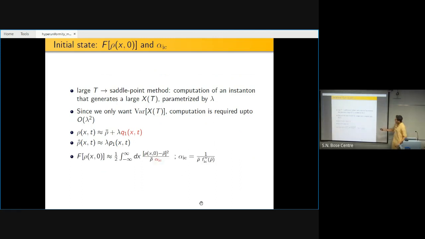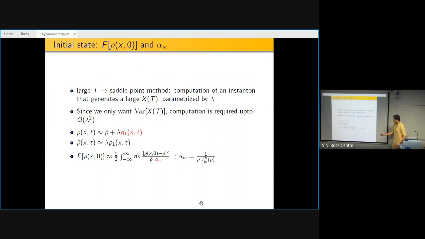The point is, the way alpha IC enters this initial profile is when you just expand the free energy in terms of the density to quadratic order. If you do that, then you will see that this is essentially the action. So the action is e to the power minus S. This is telling you that, as long as your density fluctuations are Gaussian, the variance is controlled by alpha IC. This is how alpha IC really comes into this problem.